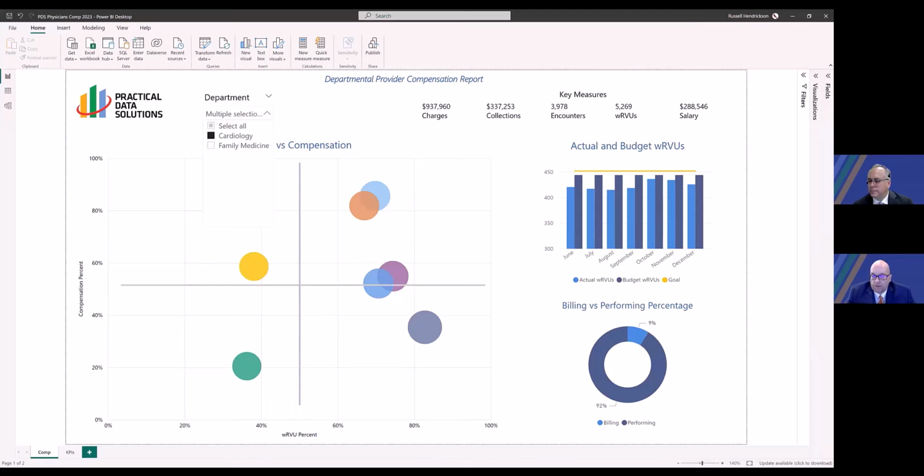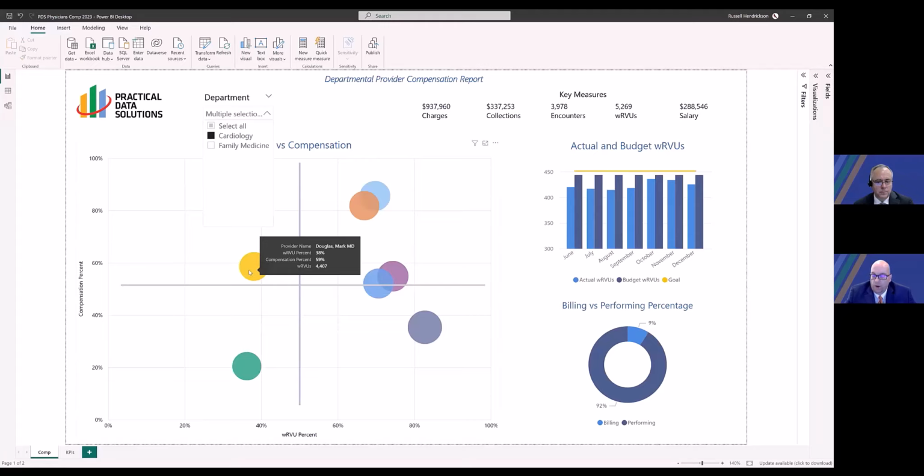Or I've always kind of liked these quad graphs where you show two different metrics and who are the low performers in one and high performers in another. So you can see here right away who are your high performing physicians who are your highest compensated, but then you may have a very highly compensated provider who does not meet the productivity threshold that would go with that.